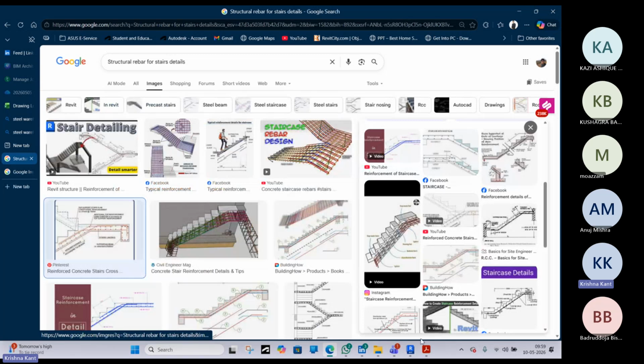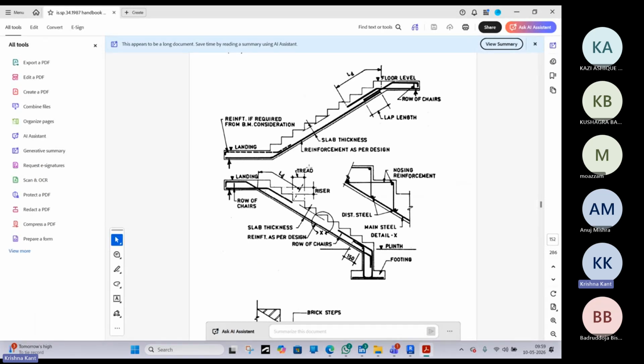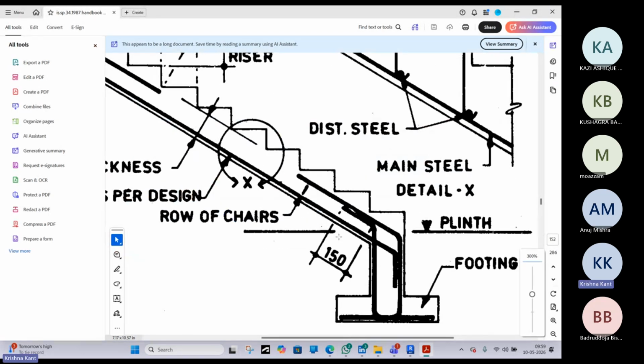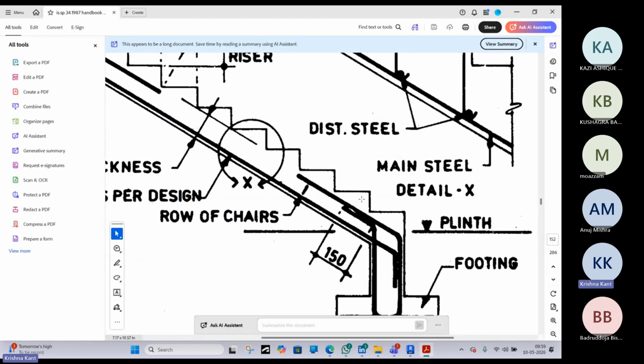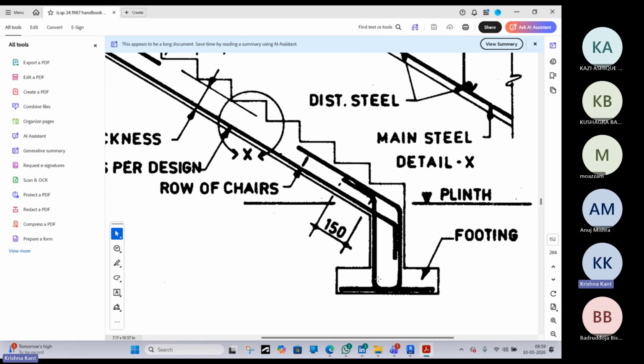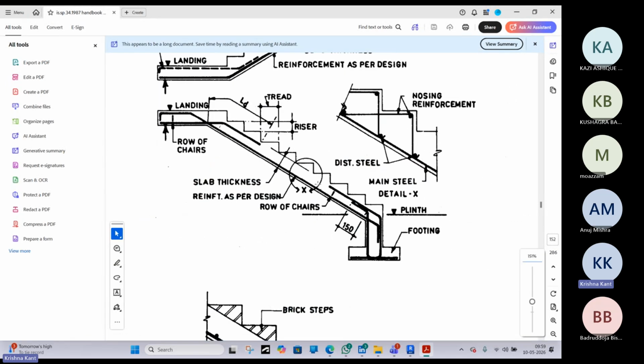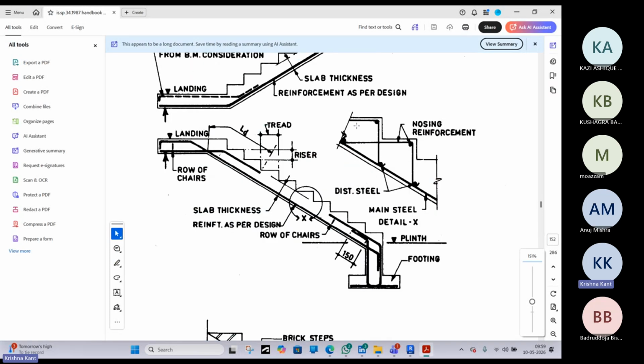Basically, in SP34, when you see it the first time, it does not look that clear, right? But I will detail it one by one so that you will get familiar.